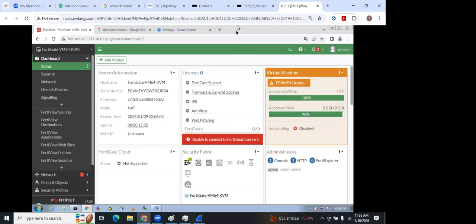Wait, there was a question which I need to answer. If Zscaler is not replacing the firewall, then why is it booming and more costly compared to hardware firewalls? See, remember I said there are two traffic movements, east-west and north-south. Zscaler does not control east-west. Zscaler controls north-south. That's where its expertise lies.